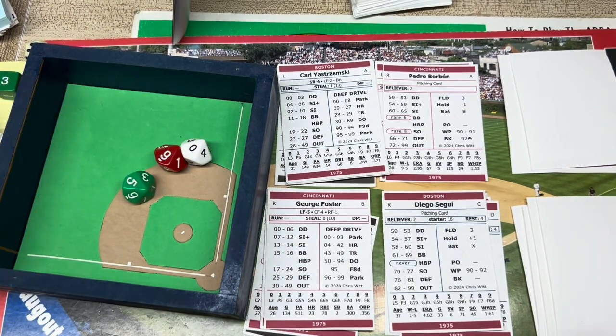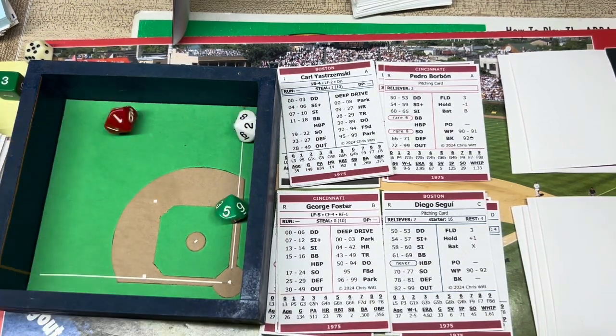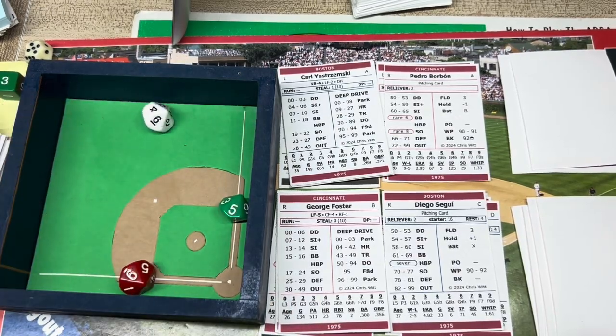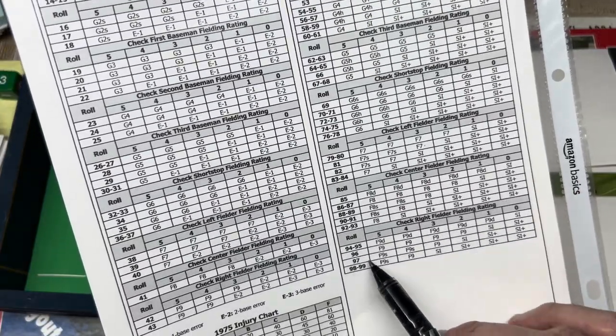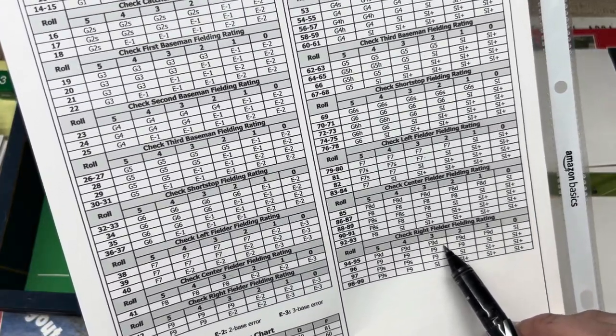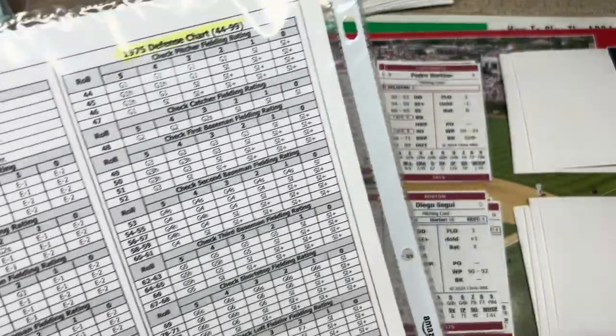1 on, 1 out, 90, and that's going to be a wild pitch. So that goes to the backstop. Going to third is Perez. Foster. Diego gets the sign from Fisk, the pitch, and that's a 28. 28 is a defensive result again with a 94. 94 is a fly ball deep right field. This is an automatic score. Right fielder is Evans. He's a 5.